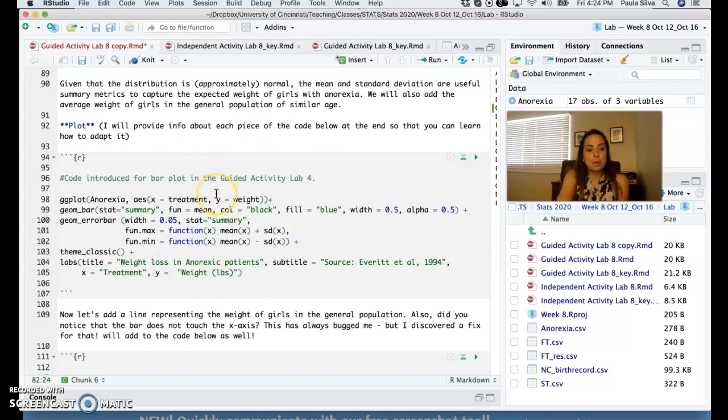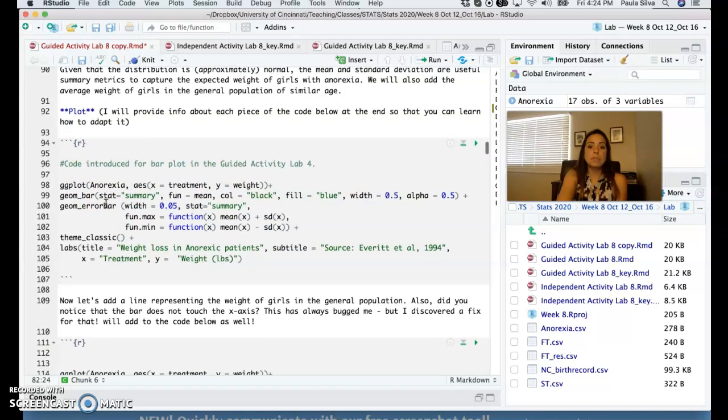We'll use a bar plot, which you already learned how to do on lab 4, but I'm providing the code here again just to remind yourselves of how that happens. But I would go back to lab 4 if you want details of what each piece of the code is doing.